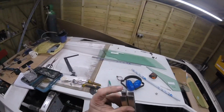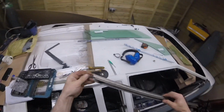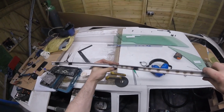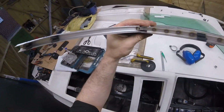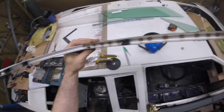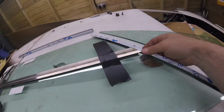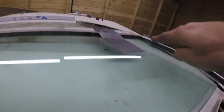Like that end, we've done one on this end now as well. So when it fits in this piece, this curved piece, it will go like that, and it'll be drilled in. You can see that, like that. Lovely. So we've got to mock that up, find where to drill the hole into here, and then drill that. We've got this piece in. All we've got to do now is drill that hole down in there.